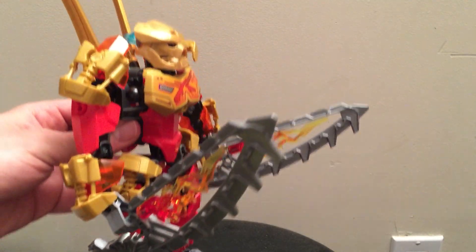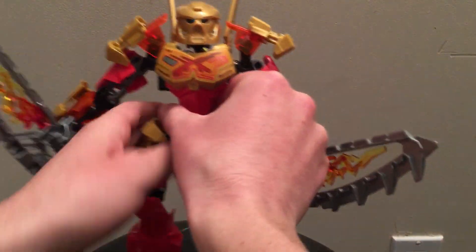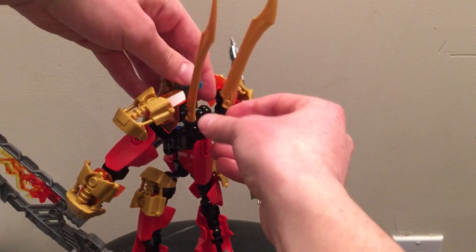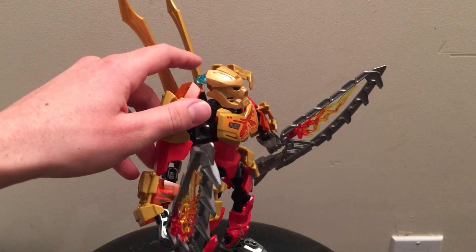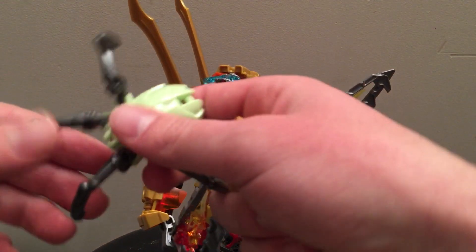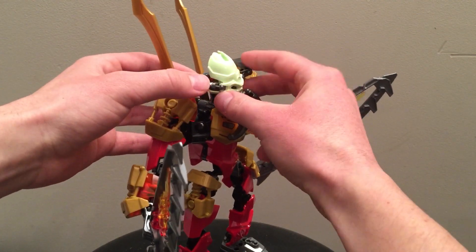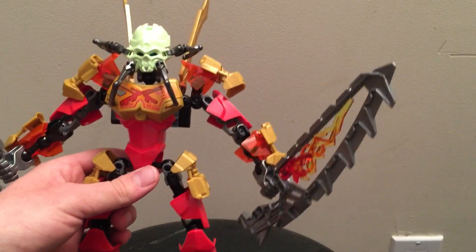I'm sorry if I'm not giving very good criticism, but I'm just really blown away — I really love this set. You've got the gearbox system so he moves around. There's a little switch at the back of his head so you can flick his helmet off. We also have the Skull Spider, which is designed in a similar fashion to the masks to latch on. That looks really cool — the green is a little off, but if it were red or gold, that would look really sick.